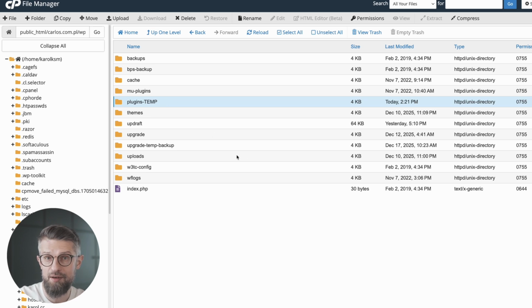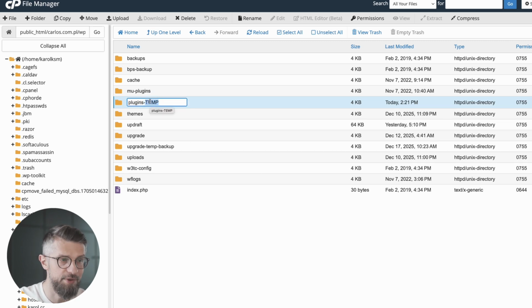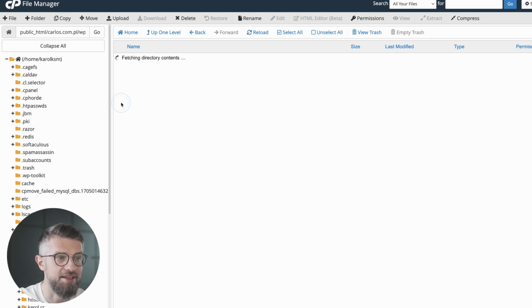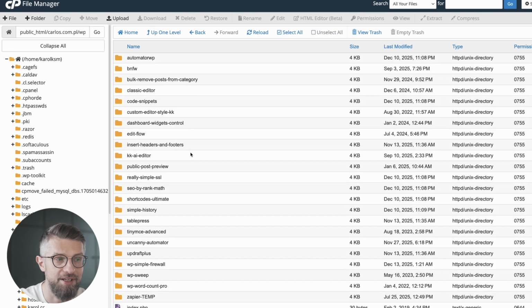So if your site is up, if the error is gone, then you at least know that some of the plugins are to blame. So at this stage, you can just rename it back to plugins, go into plugins, and yeah, you will probably need to deactivate them one by one, or if you are already sure what the problematic plugin is, then you can just deactivate that one specifically. But given that the title of this video is how to do it through FTP, then of course I'm going to show you that as well.